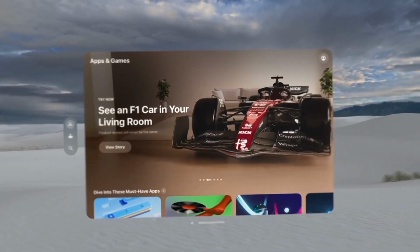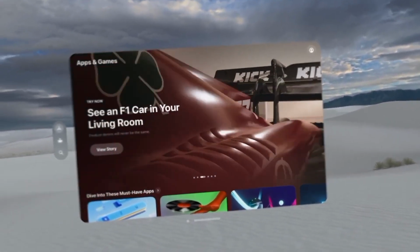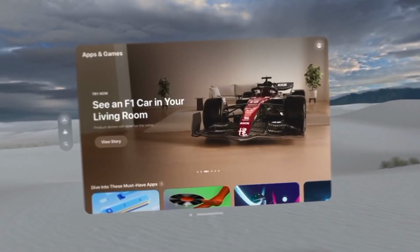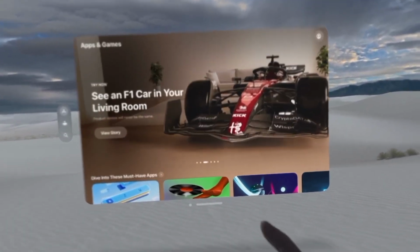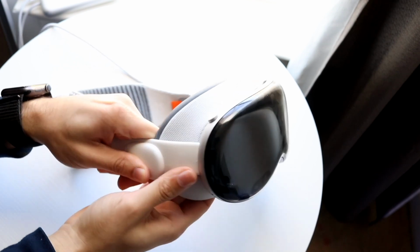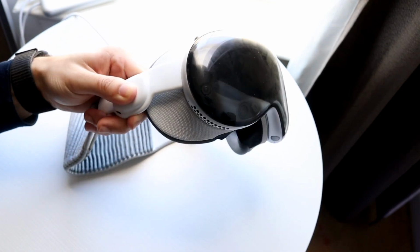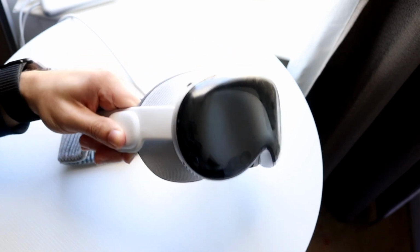I think the Meta Quest Pro is barely worth what it costs either. But I don't know if they're tapping into the right market, in which people will buy this thing. I think businesses may use this thing. I think other people will use this thing too. But I think this is a very, very slow growth product, and I don't think many people will buy it because of its price tag.